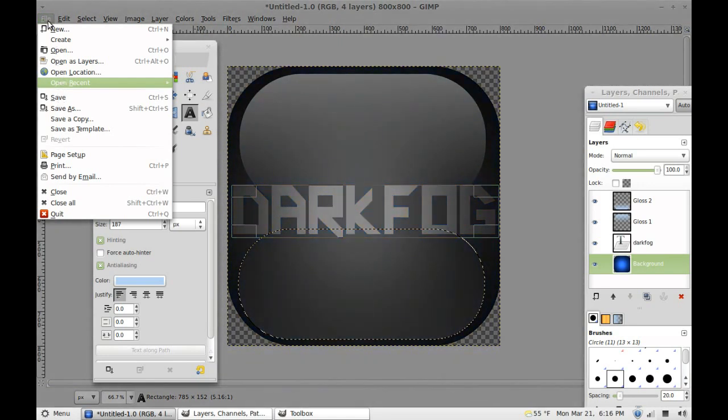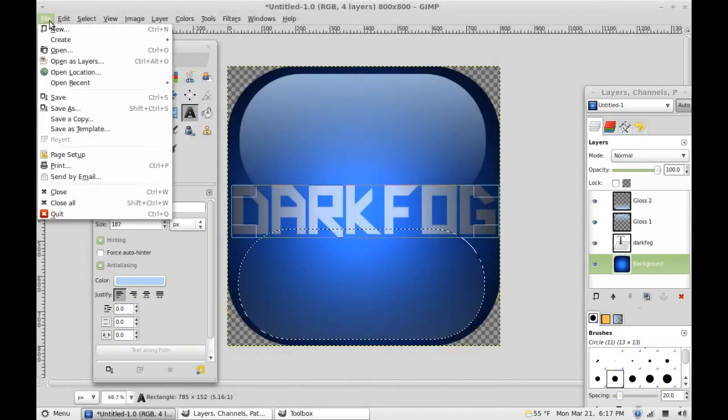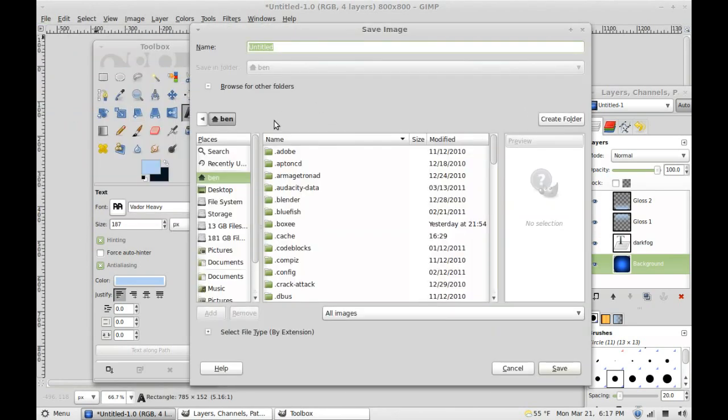Looks like GIMP froze on me. Hold on one second. Yep, GIMP crashed. Okay, here it's back. Save as.